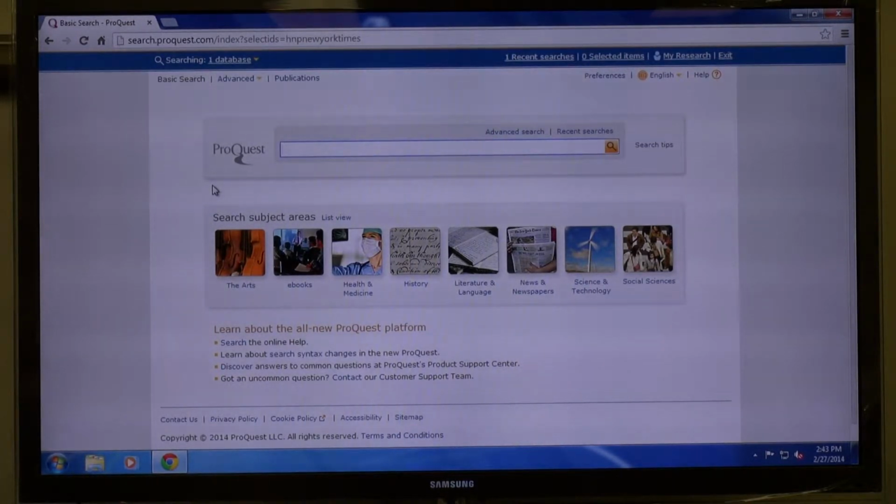Now, the New York Times began in the mid-19th century, and you can use this database to search for articles from the mid-19th century. It's kind of similar to the New York Times on microfilm. The difference is that you get your results right away.